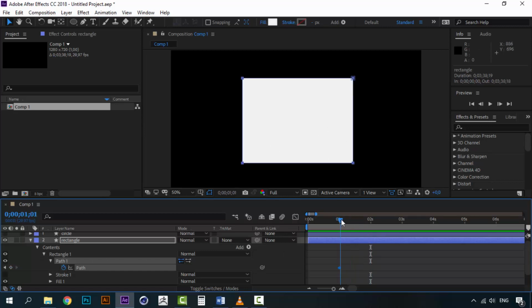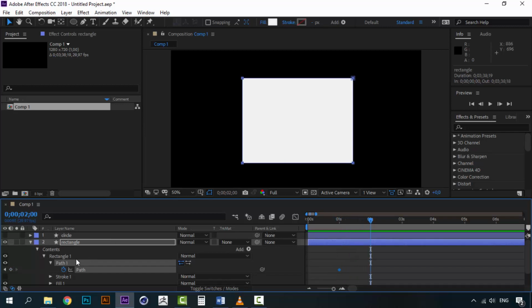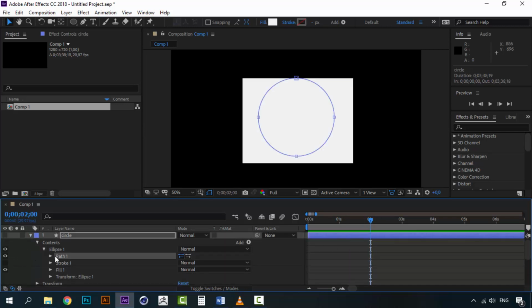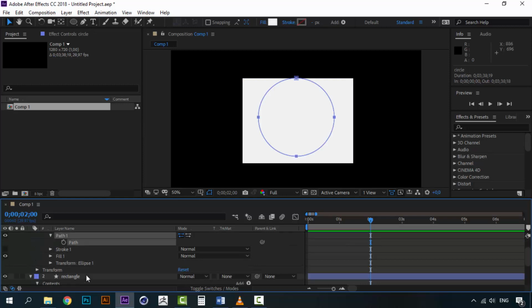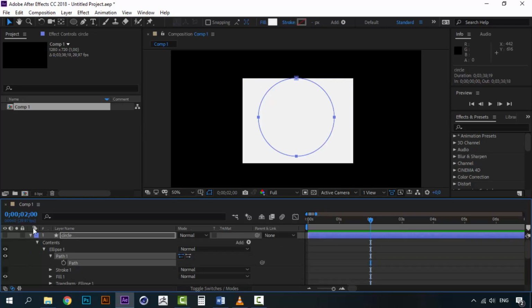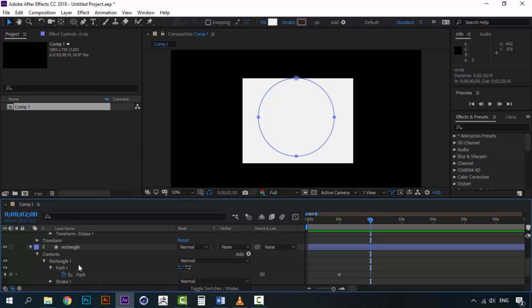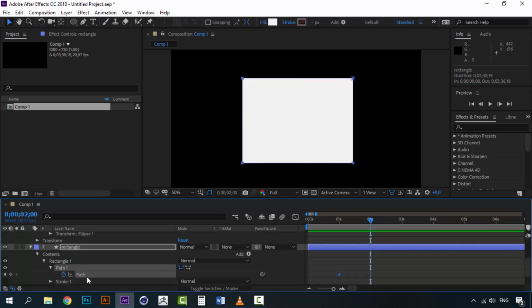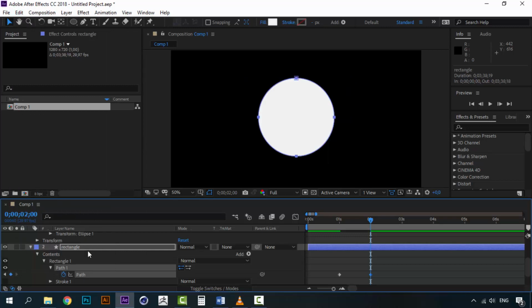So how can I do that? I'm going to open my circle path, which is this one, and I'm not going to do anything with this layer, but I'm going to click on the path, and I'm going to edit and copy, or just press Ctrl and C or Option and C. Now with this copied, I'm going to move again to my rectangle path, click on the path, and press Ctrl V or edit and paste.